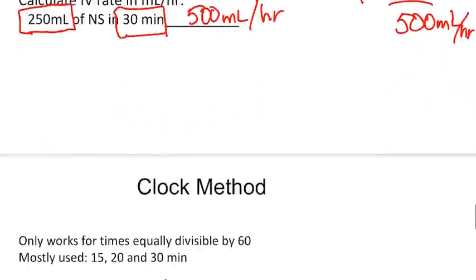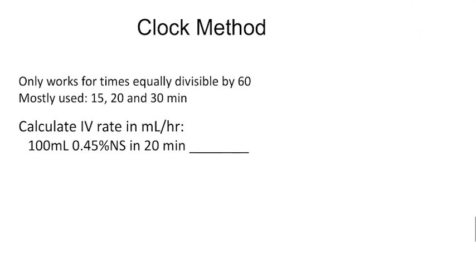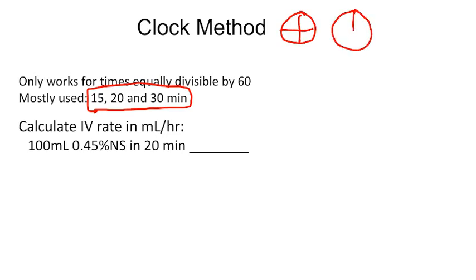Okay, let's try that again. And I want to point out that clock methods, mostly you're going to see these numbers because they're equally divisible by a clock, right? We can do a clock, we can do 15 minutes would be 4. If we were going to do 20 minutes, that would be 3. And 30 minutes would be 2. And that's a peace sign, which is nice. Make us happy when we have peace, okay? But that's how they're going to look.